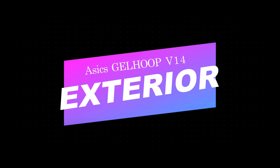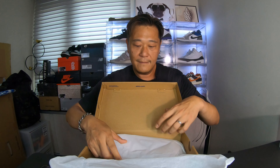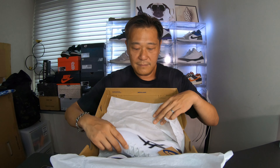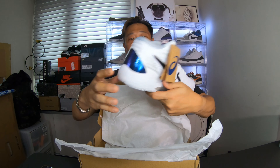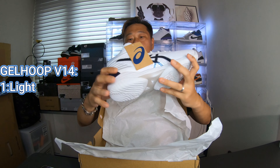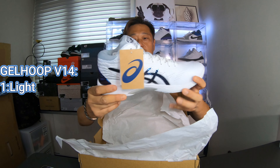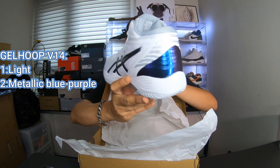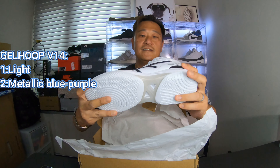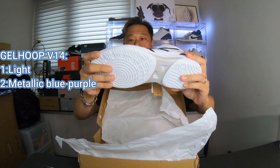Standard white paper. There you go guys — wow, it's very light, very light shoe. I've never had a pair of Asics basketball. I'm doing the review for him actually. Blue, metallic blue fading into purple. I guess when the sunlight hits it's blue, and when it's a little bit more shade it's purple. Pretty sweet.